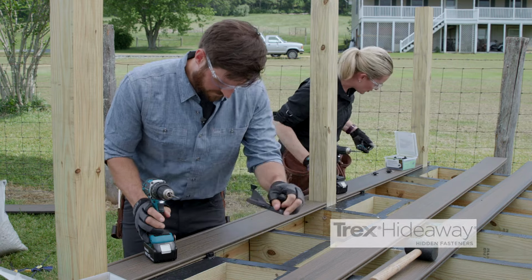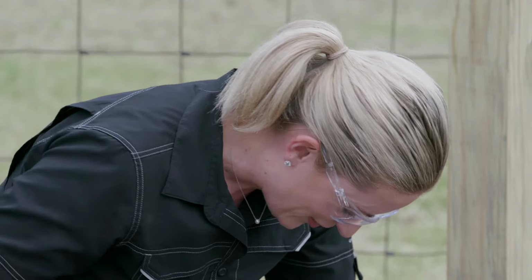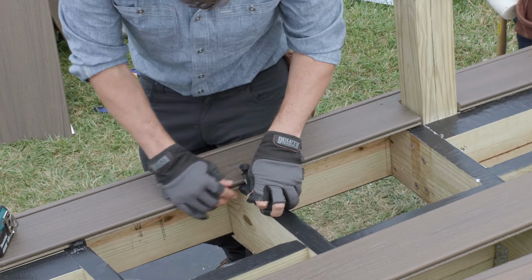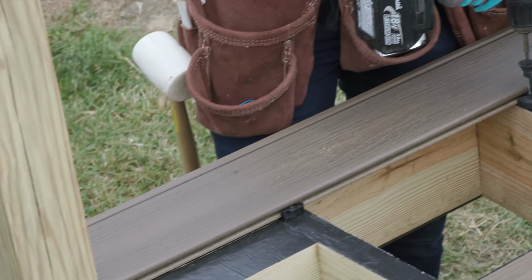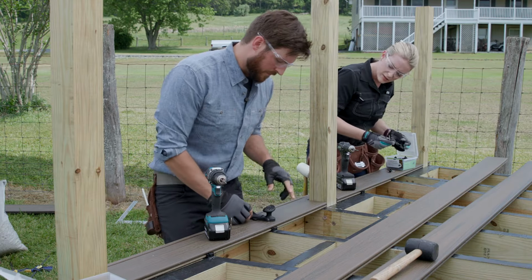What did you say these fasteners were made out of again? So these are made out of glass-filled nylon with a stainless steel screw. What is glass-filled nylon? Well, I'm not a chemist, so I don't exactly know what it is, but I know what it does. It's going to last a really long time, and it's going to be really durable. It's going to stand up to all the UV light and everything, because we're in an exterior application like this. Got it. So these are a perfect fastener for what we're doing.